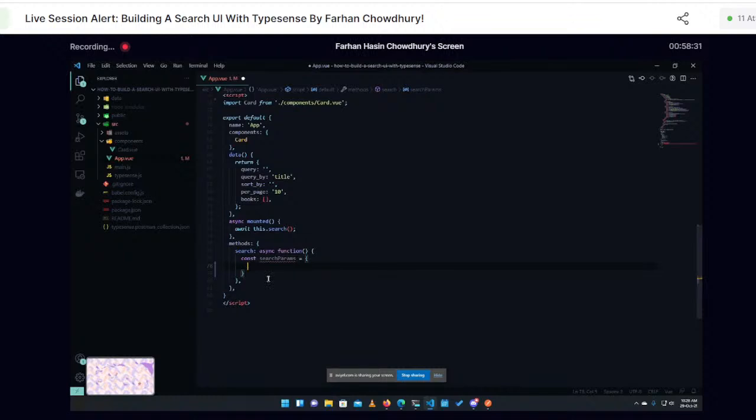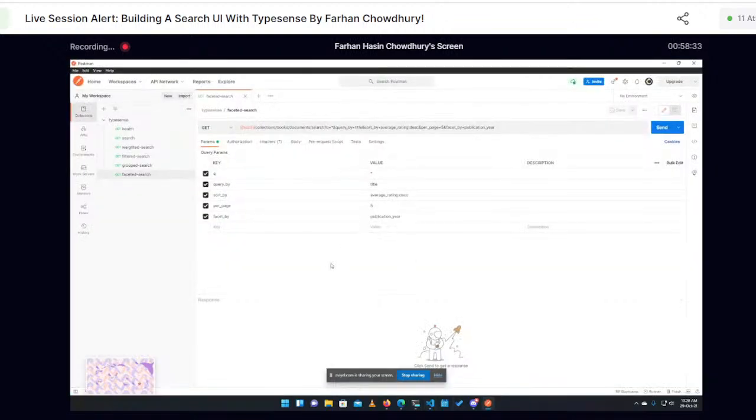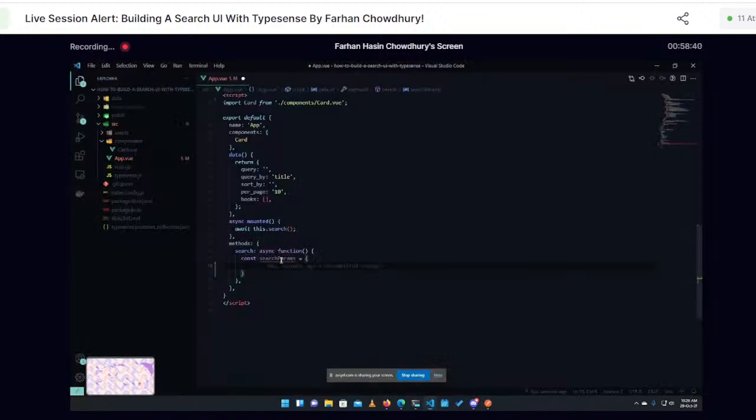These search params will contain all the information we are sending as query parameters here. So the first thing I hope you remember is q, and q will be whatever the user types as the query. So I will give it this dot query.